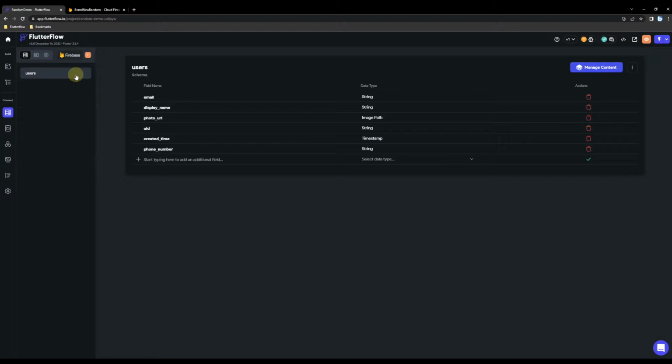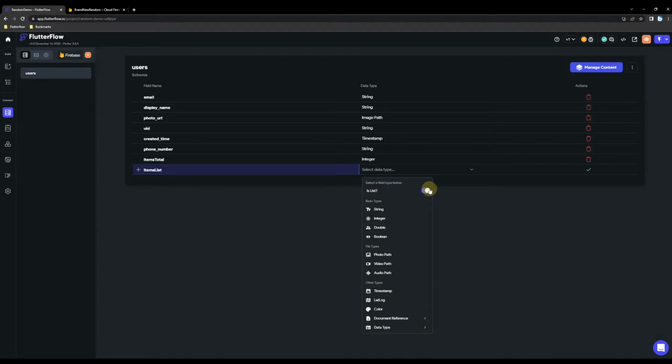Next step, we move to the users collection that FlutterFlow provides for us, and we need to add 5 fields. The first one being items total, which is gonna be an integer. Items list, which, yes, you guessed it, is gonna be a list of strings.